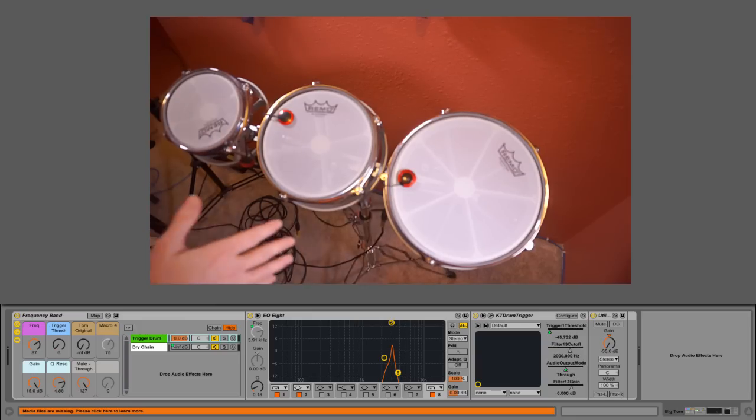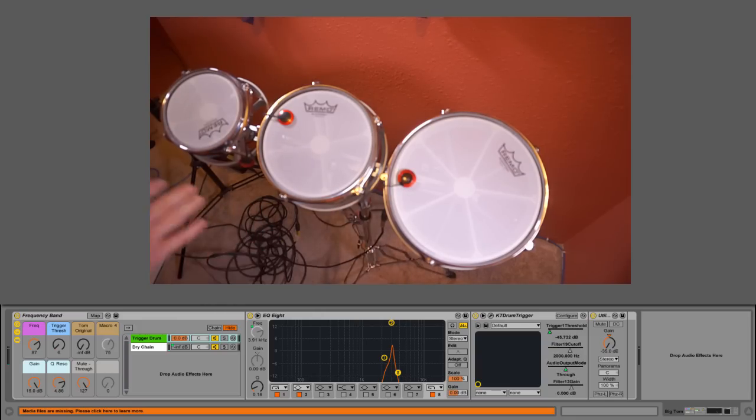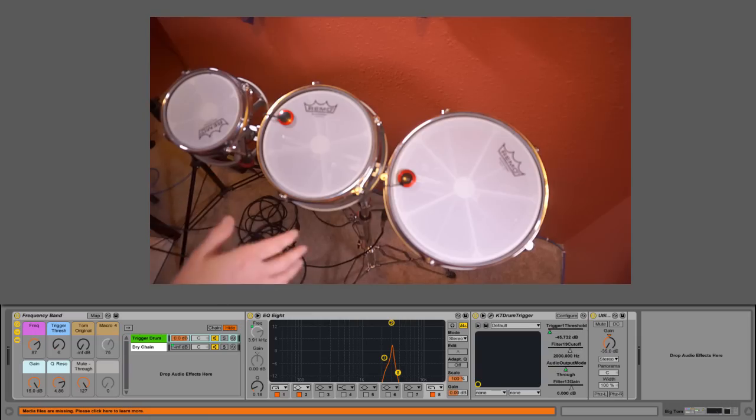So I scoured the internet to figure out how to do this, and there's very little information. A lot of the Max for Live plugins don't work specifically for my needs. And scouring online, I found the best thing I could, and I'm really excited to share that with you.